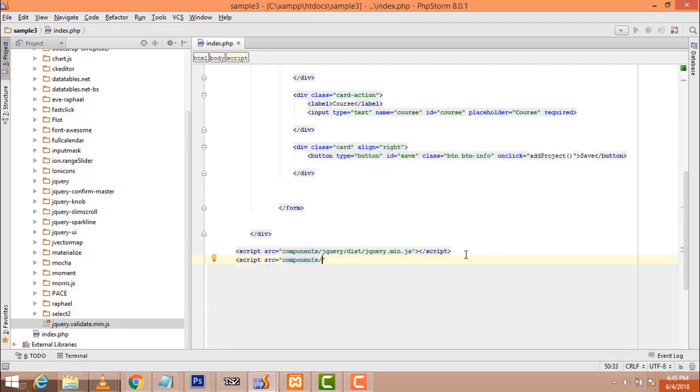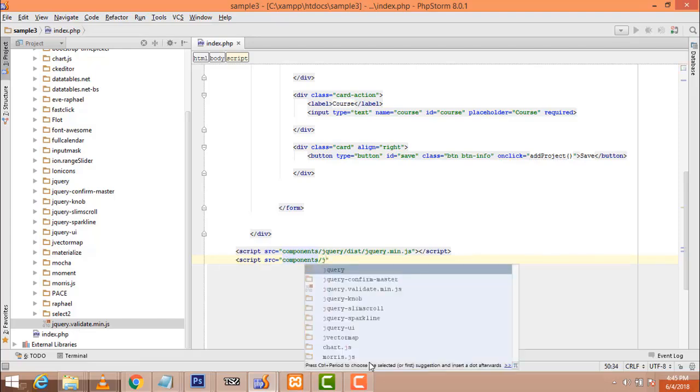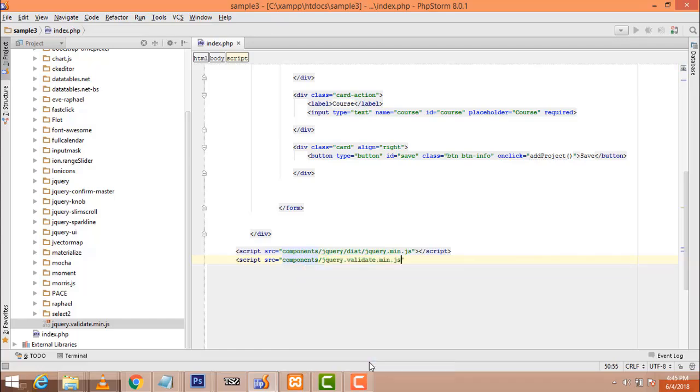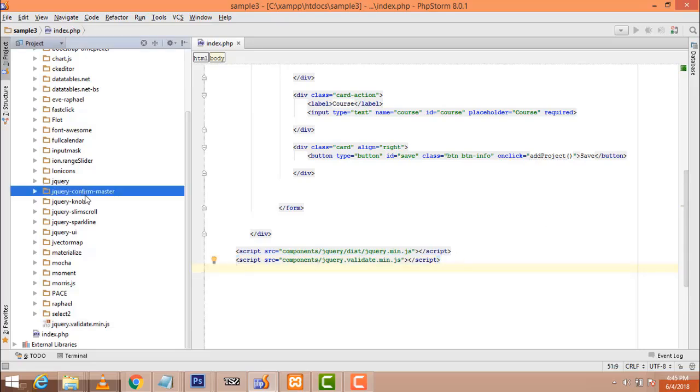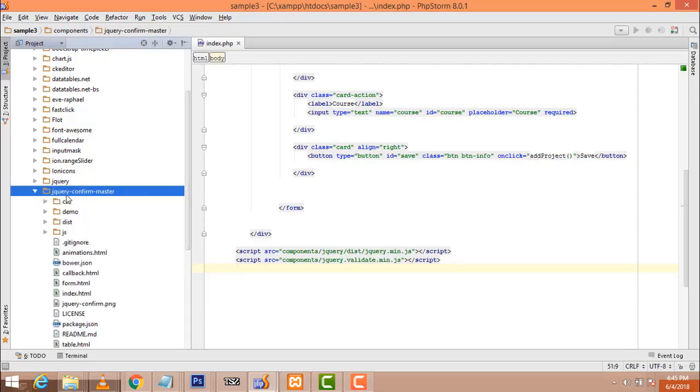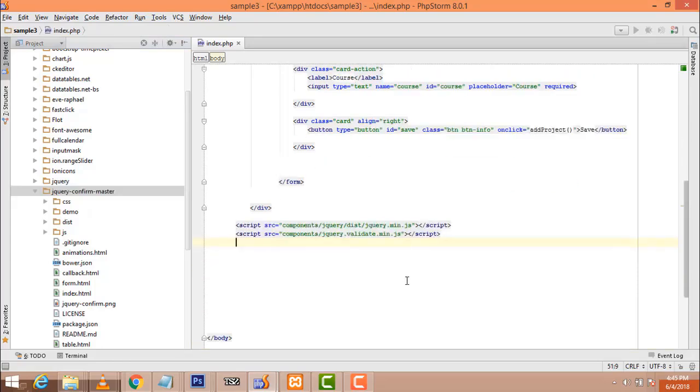Inside the component folder, there will be the jQuery validate min.js. This will be a more important file. Now after that, I need another one, jQuery confirm master. This one we needed, so we have to link it.